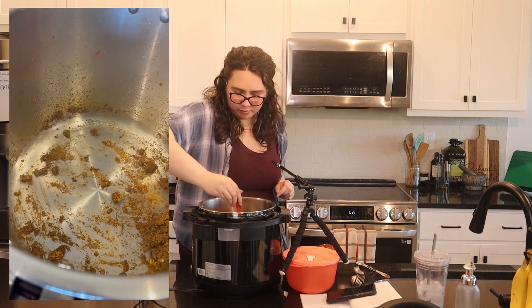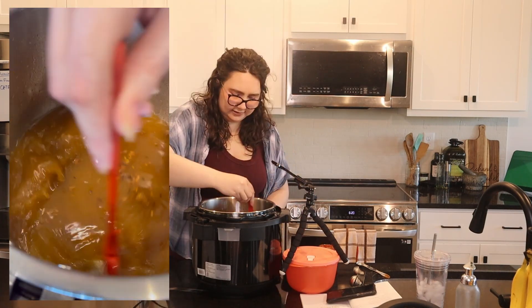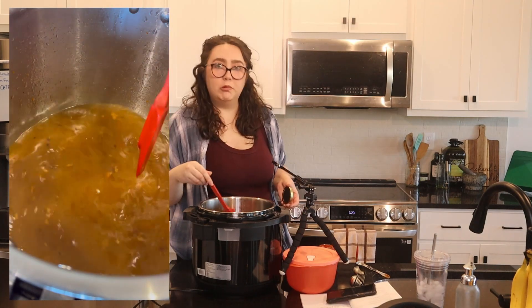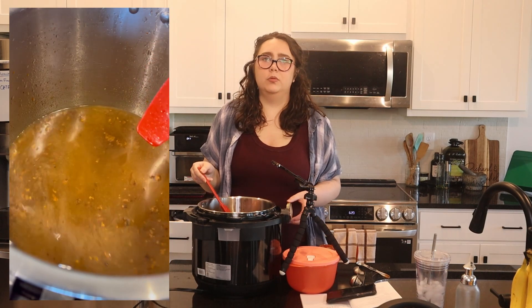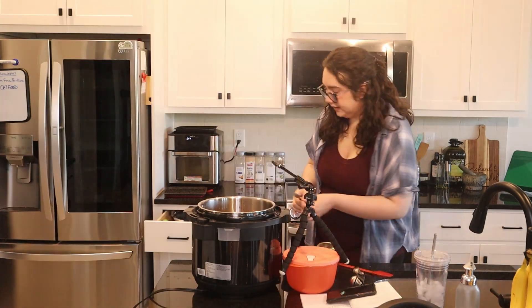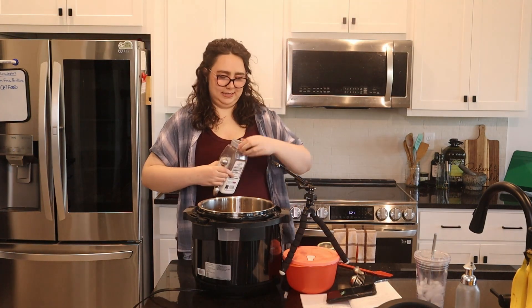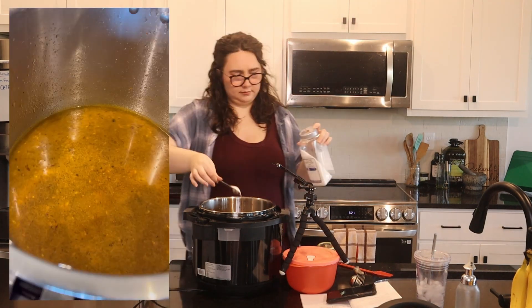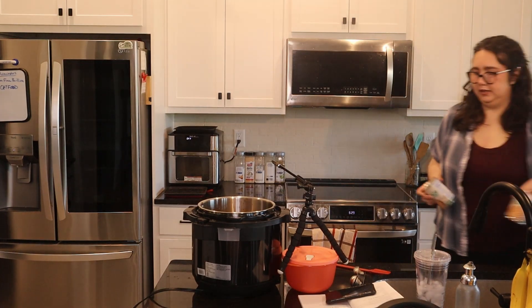Add the water, boil for three minutes. The smart device gave me a warning that it sensed burning — I'm like, how does it know? Turn it back up to high. I'm gonna go a little off-book and throw in some MSG, because if there's a stew, it's getting some MSG. I'm gonna prepare by draining the chickpeas.